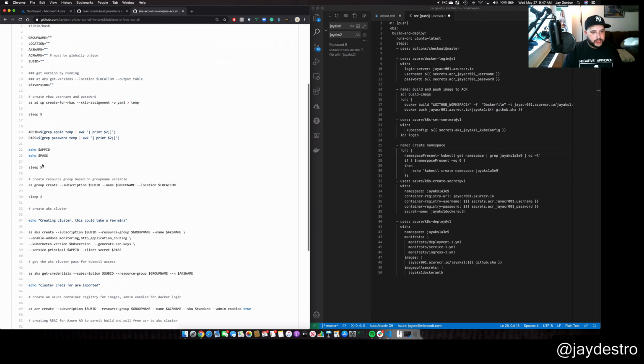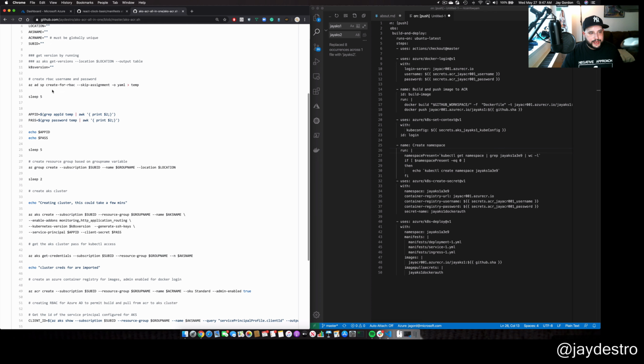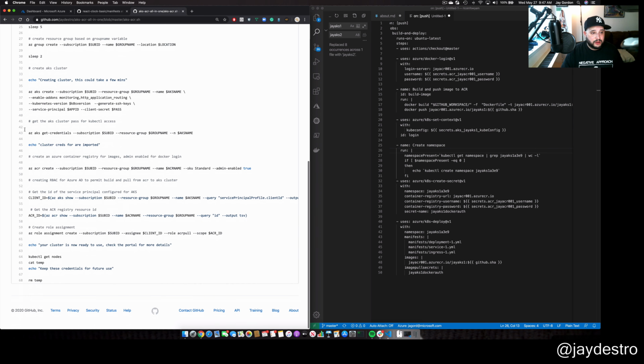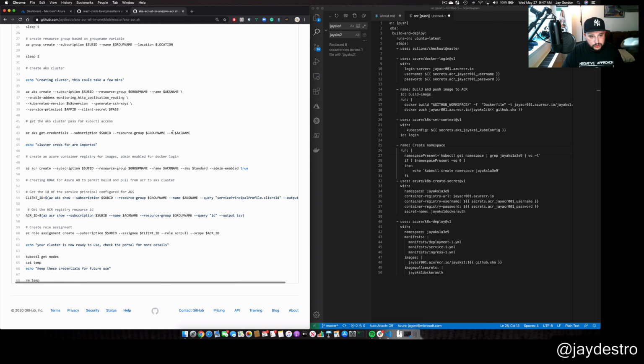Then we'll create the role-based authentication via the service principal. We'll create a resource group. We'll create the cluster. Then we'll get the credentials in our local Cloud Shell, and then eventually we'll get some of the information that we'll need for the future. But essentially, this is a pretty plug and play kind of script.